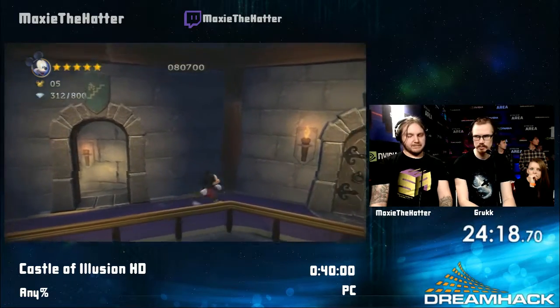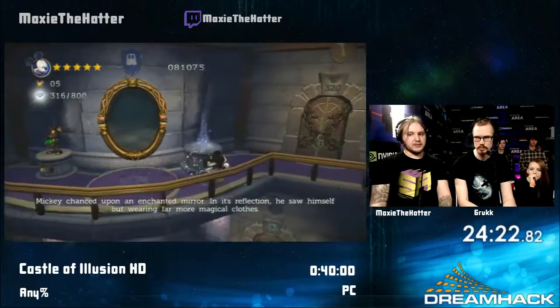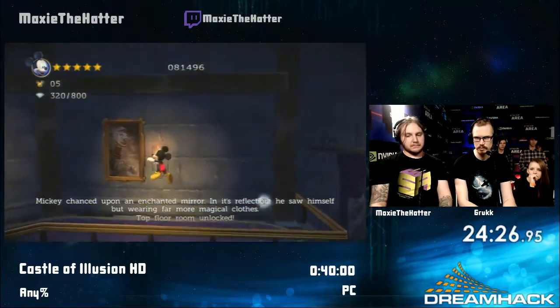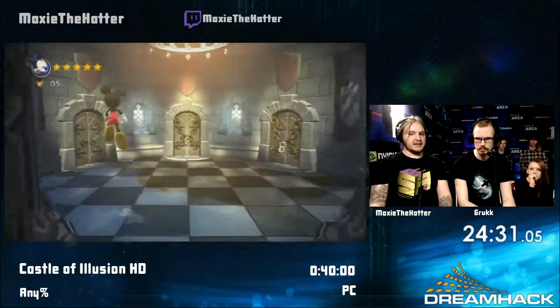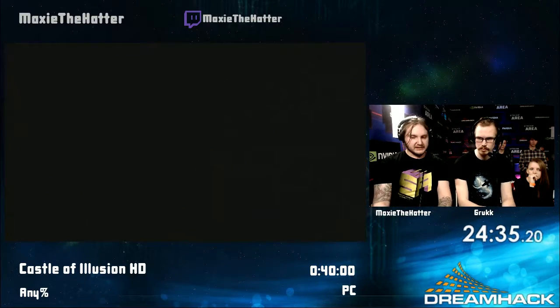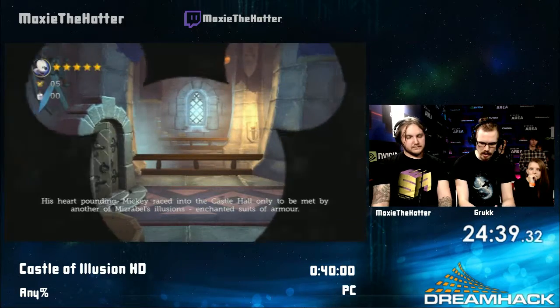So when you want to enter the castle, which is the last level, you need 320 gems. You can get a bunch of gems before the door, because Mickey was too short to be able to enter without getting those extra gems before the staircase. But that's a nice thing, because if you screw up a little and miss some gems, there are more.